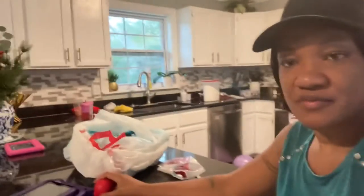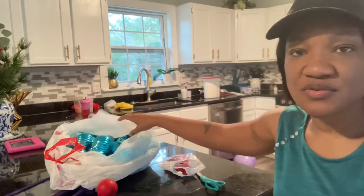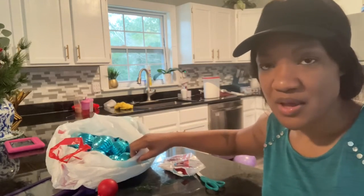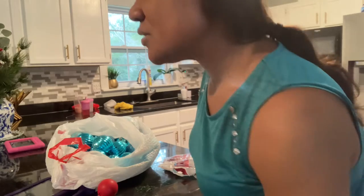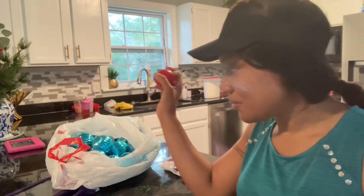I saw a little thing on TikTok that I wanted to try. I have an old bag of Christmas bubbles here that I used from last year, but it's blue. So blue is not my theme this year, and I know I could have just gotten some red bubbles to put on the girls' tree.